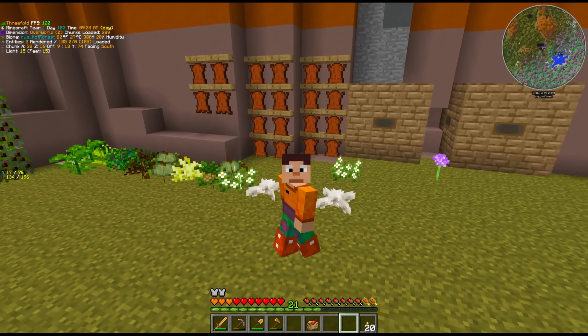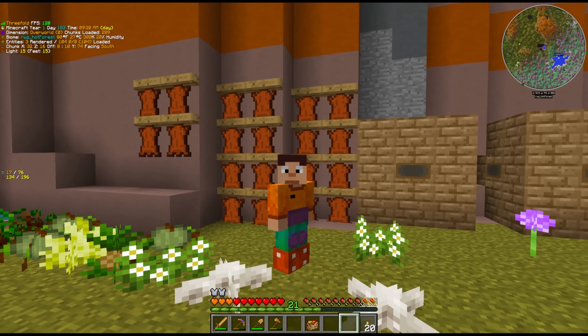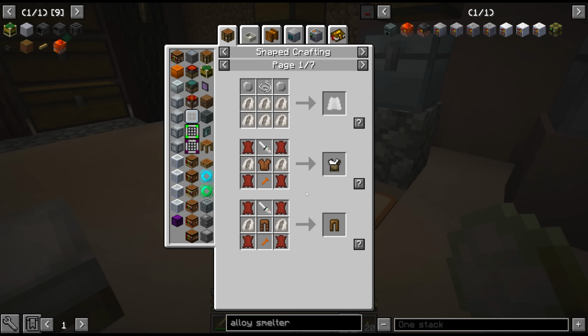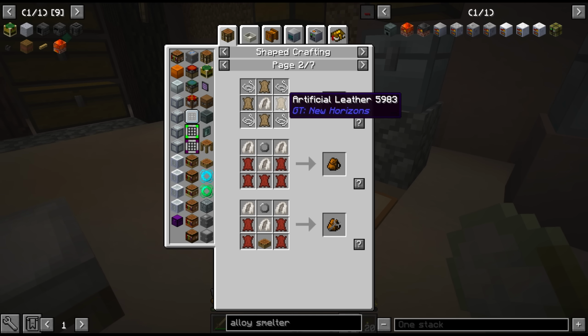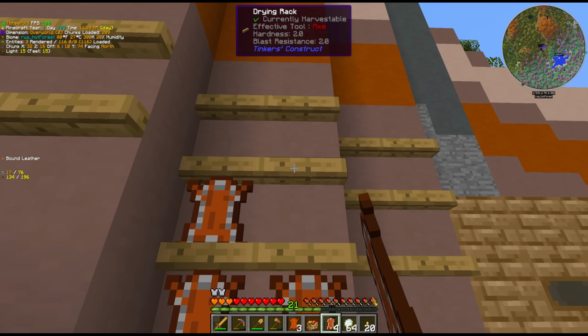Oh, some of you guys were probably screaming at your monitor earlier on. I was wondering why this leather wasn't drying off. What we actually should have put in there is bound leather, which means we need to make more woven cotton. Yeah, woven cotton, string, and leather. And it's 4-to-1 as well. That's super expensive. Yeah, we can get 7 right now.